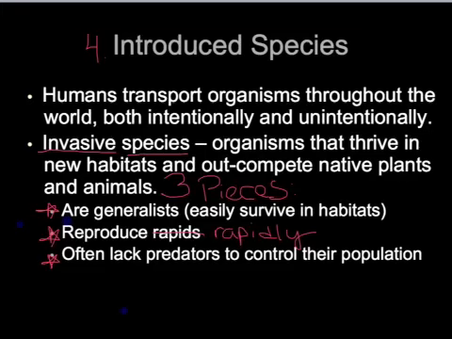And we think back to Australia's situation with the rabbits. That would be considered an invasive species. We brought something that was not currently in the area and had all three of these components, and it's wreaking havoc on the rest of the ecosystem.